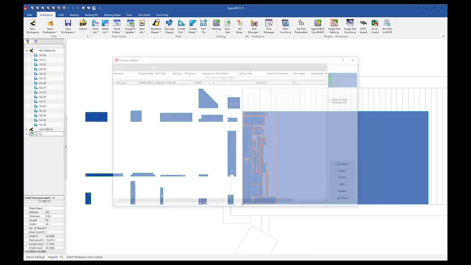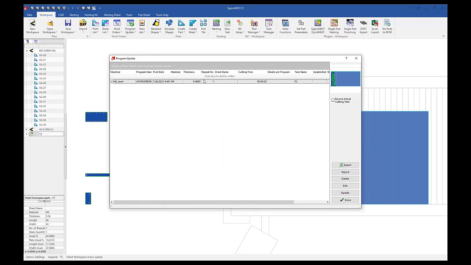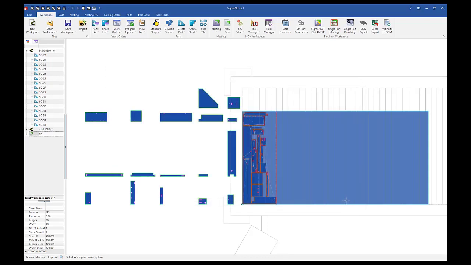So we're going to have the program update button right here. This is going to be the same button that you would have inside of color offload. So we can see the machine and all this information that came from here. The program name, so the program name we made was work order. And so what we can do is click update. And again, as I mentioned, update is going to be designating that the program has been ran at the machine. So we are saying that this program was ran at the machine. So what this does is at that same time, if we have a remnant, it puts the remnant back into inventory to be used, as well as updates our work order statuses.